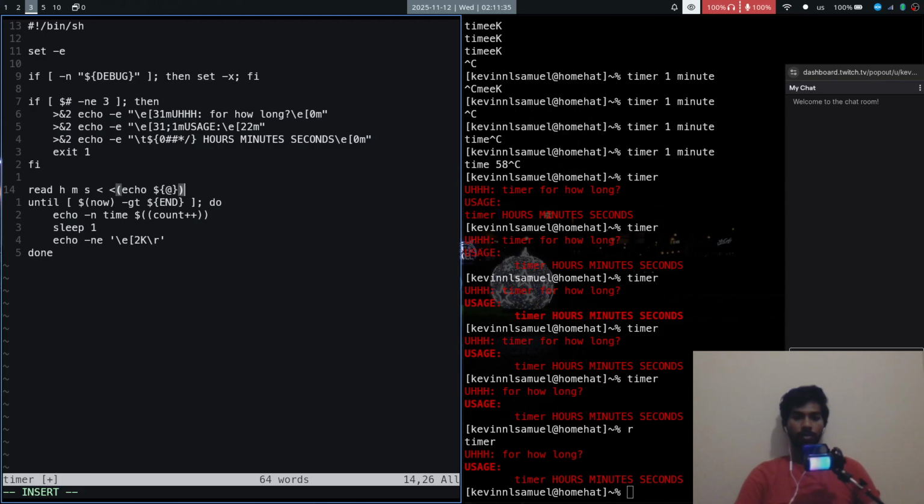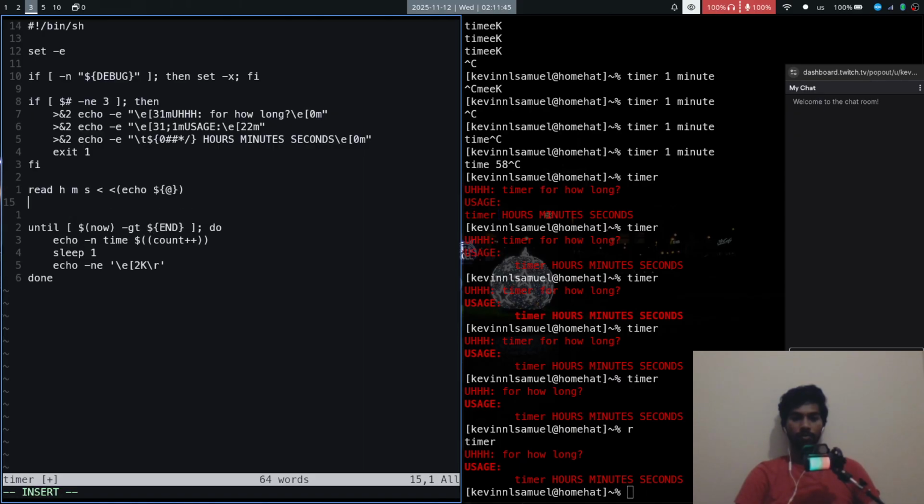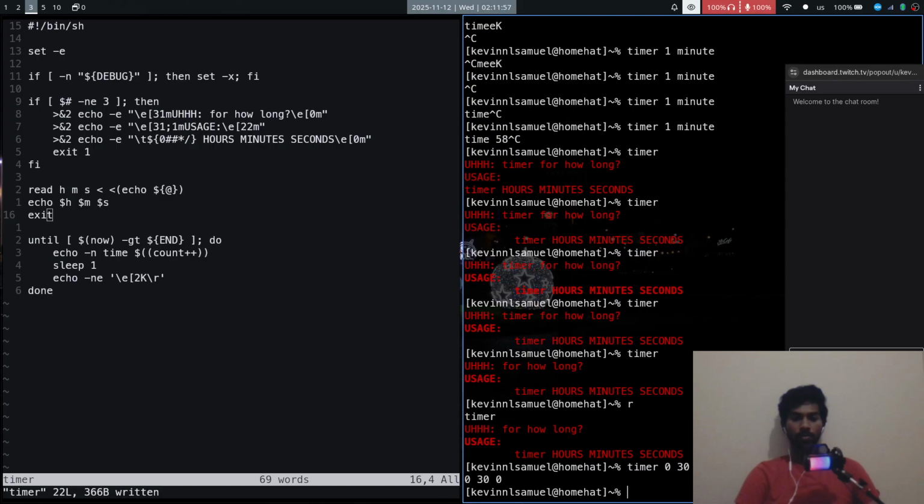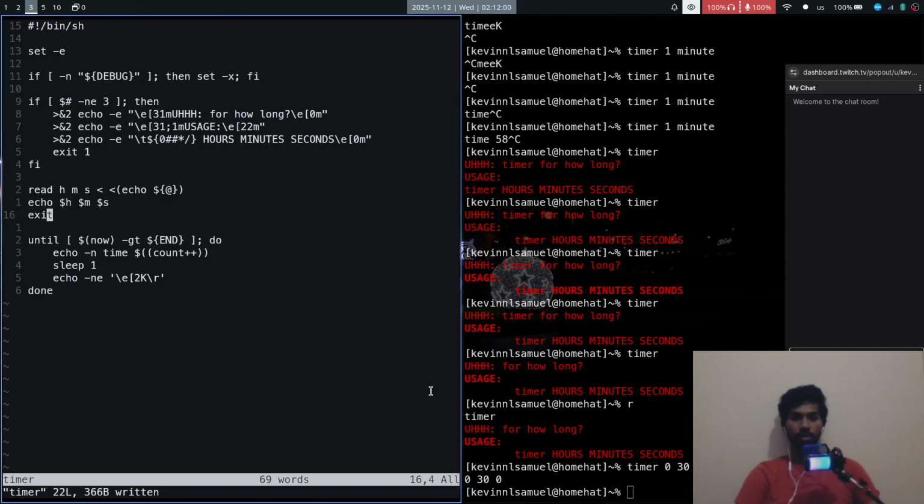Hmm. I don't know if this works inside the subshell. Oh, I guess it worked. Is it supposed to work?